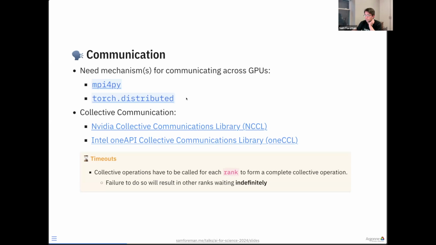Similarly, there is a mechanism for doing distributed communication in PyTorch directly. So PyTorch has this torch.distributed library that contains mechanisms for all of these different communication operations that we will see. And typically these are then at an even lower level. All of this is built upon some vendor or hardware specific collective communication library. So on CUDA GPUs, NVIDIA GPUs, for example, they will use what's called the NVIDIA collective.